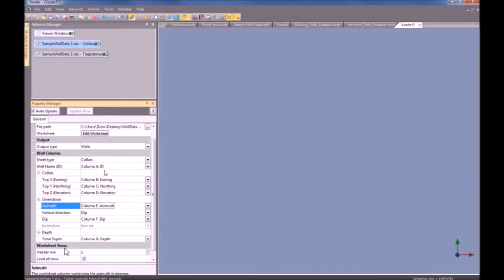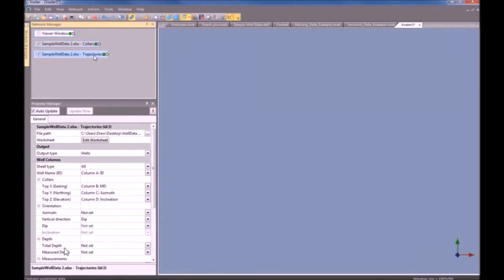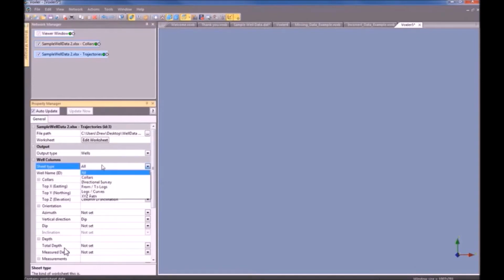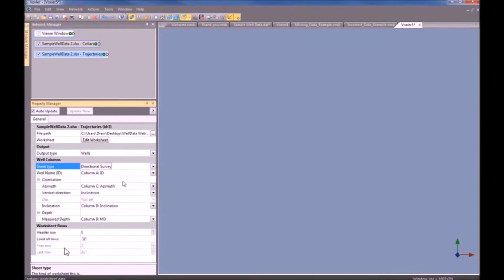the directional survey table. So in the network manager, I'm going to click the trajectory table and move back down to the property manager. Again, the output type needs to be set to wells. For the sheet type, we know that this is a directional survey or trajectory table, so I'm going to make sure that I have that set correctly.